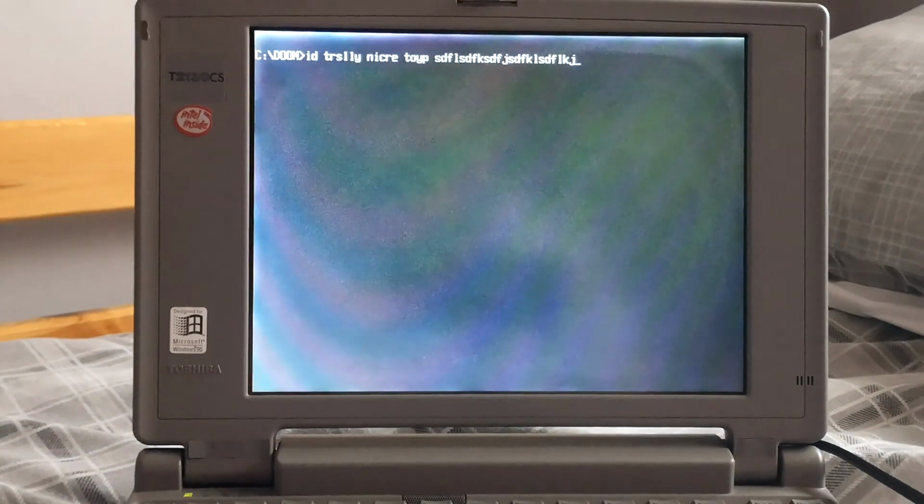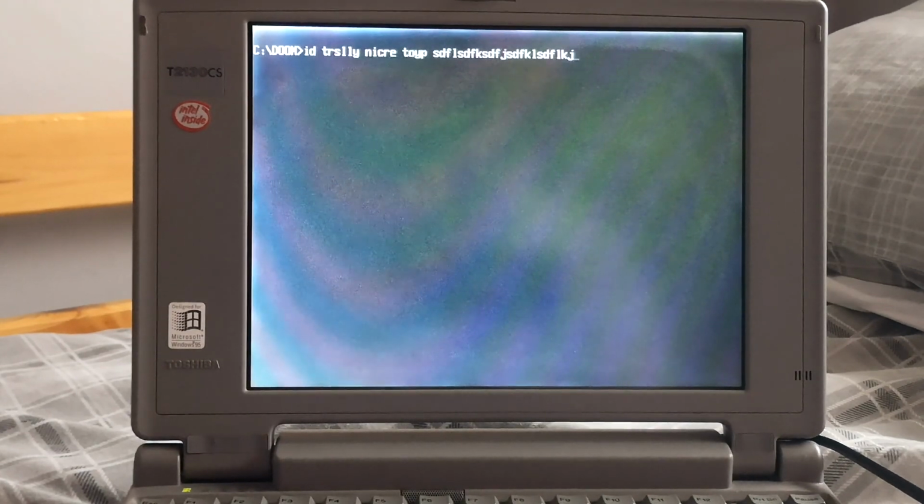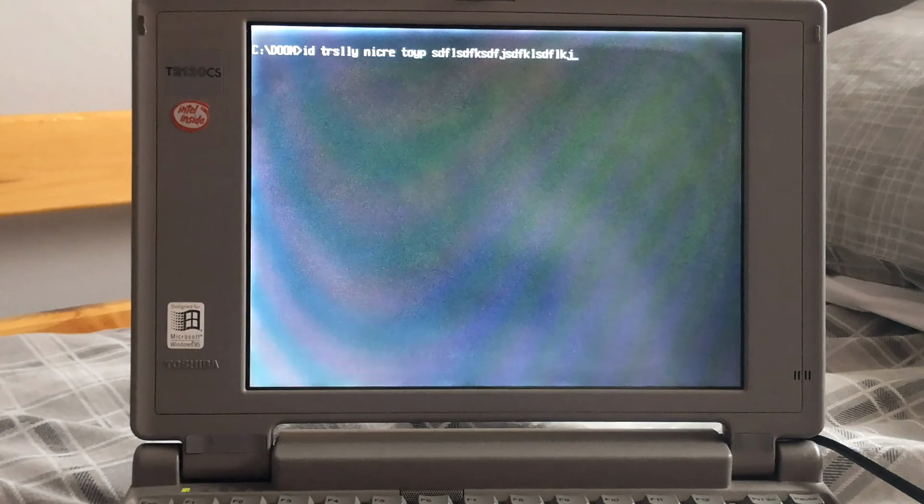Apart from that, audio's great. Hard drive's easily upgradable and accessible. And yeah, so that's it.